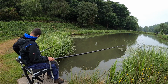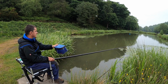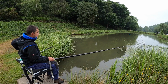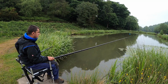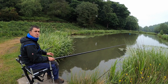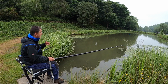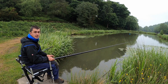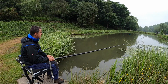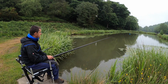So anybody who's messing about with a Fjuka like I am, got one of these EVA tubs, just a Mazzella one that, but Guru do them, Preston do them, all the major companies do them. I've just put my 2-in-1 in there. It just helps keep it dry when it's raining like this, so when it gets wet, it just goes a little bit slimy. And vice versa, if it's a hot day, it stops it from drying out. A nice little dink. But again, it's another roach.